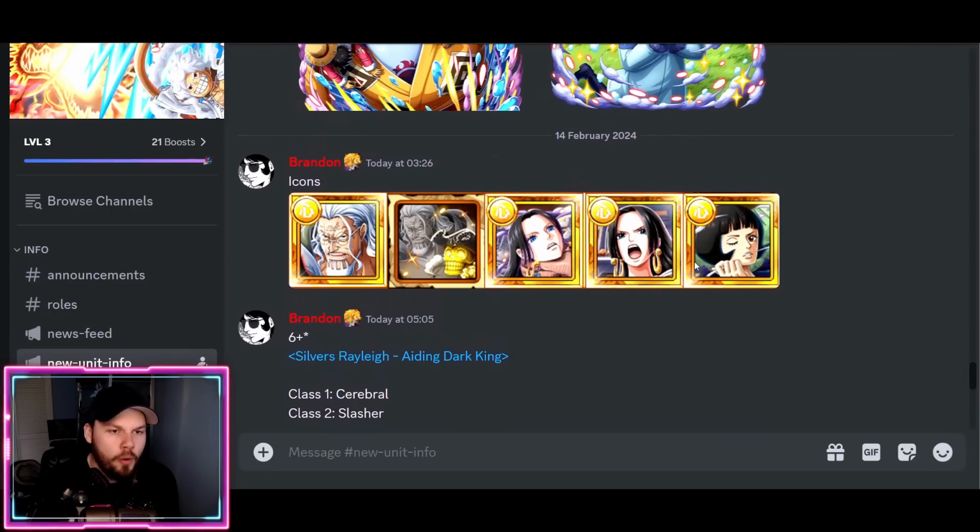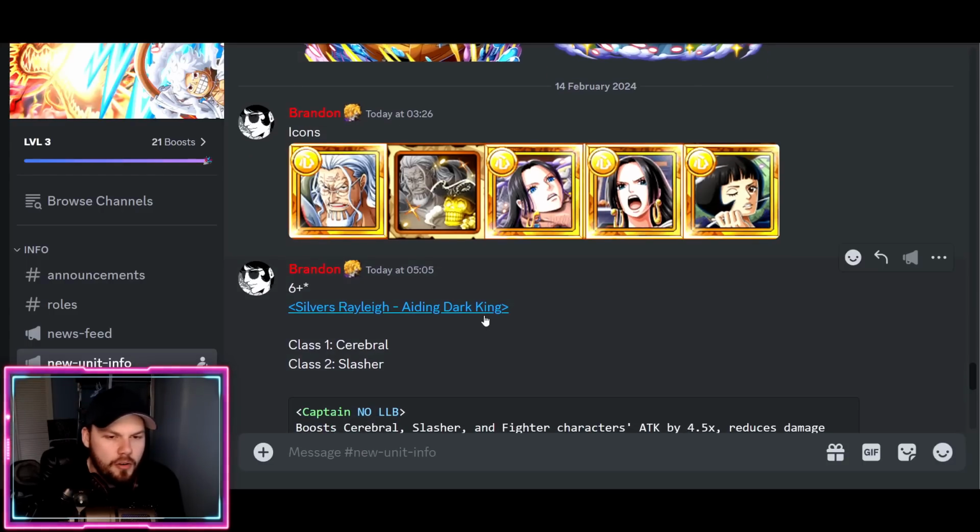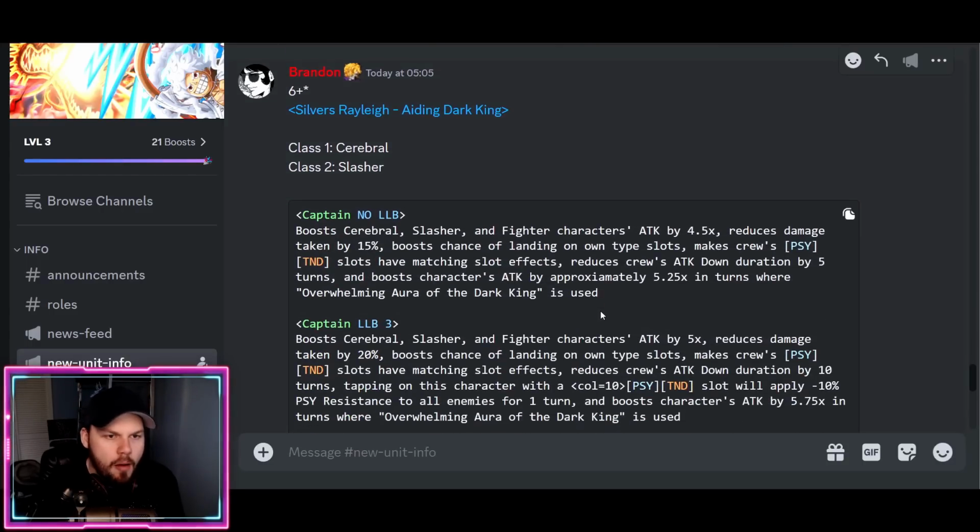Now, remember beforehand, Rayleigh was focused on fighter and cerebral classes. With the 6+, he actually becomes a slasher character, so he takes fighter off of him to become slasher. So I don't know how good that's actually going to be overall, but we have a look at his buffs. So remember that with a character receiving a super evolution, they get buffs via their level limit break as well. So if you just have the base form of Rayleigh, he still gives buffs to slasher characters and fighter characters now, so that's a new change where he was only fighter and cerebral before.